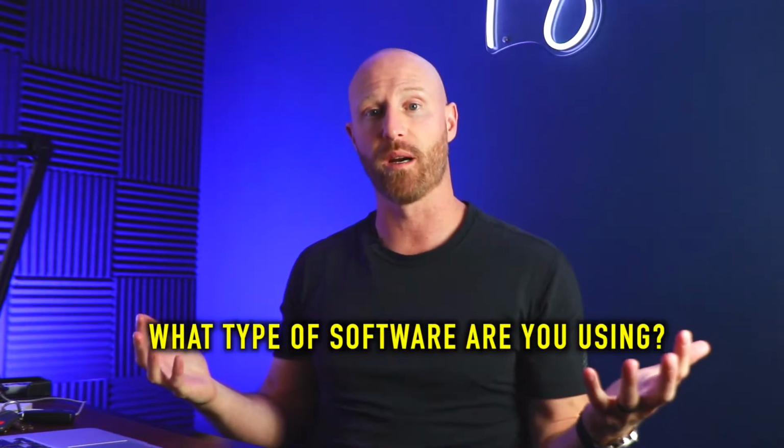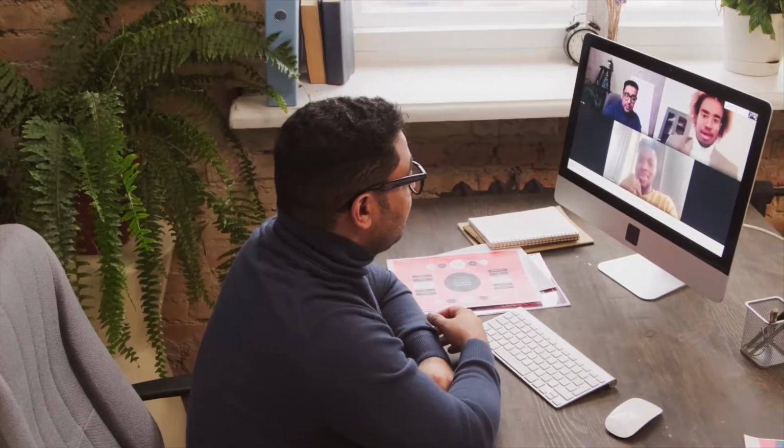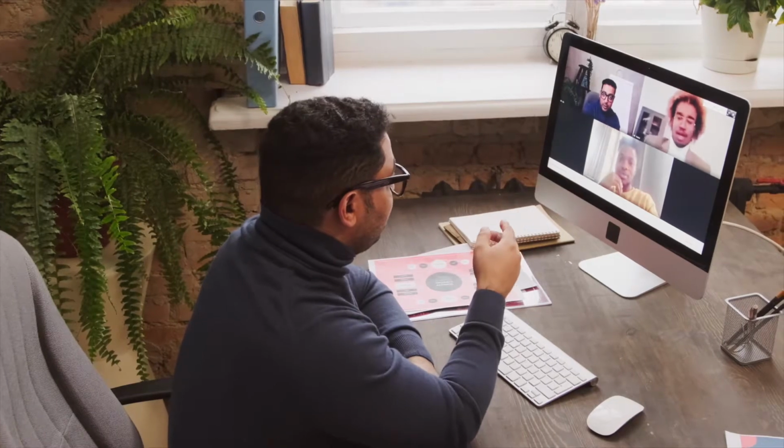So some of the key components to being able to run a business virtually will be what type of software you are using and what goes on in the process, right? This is process driven, which does include some people, and then others is software driven. The key to running a business virtually is making sure that the team you do have is meeting on a consistent basis, right? So I will be on Zoom calls daily with my team to make sure that they continue to run the business based around the results that we're trying to achieve.